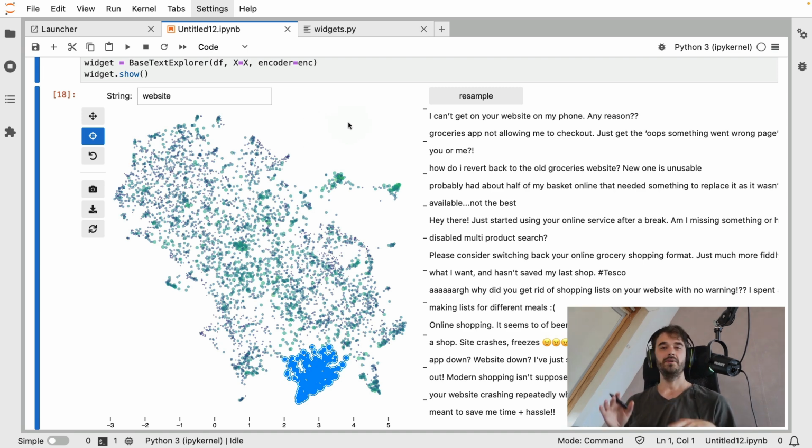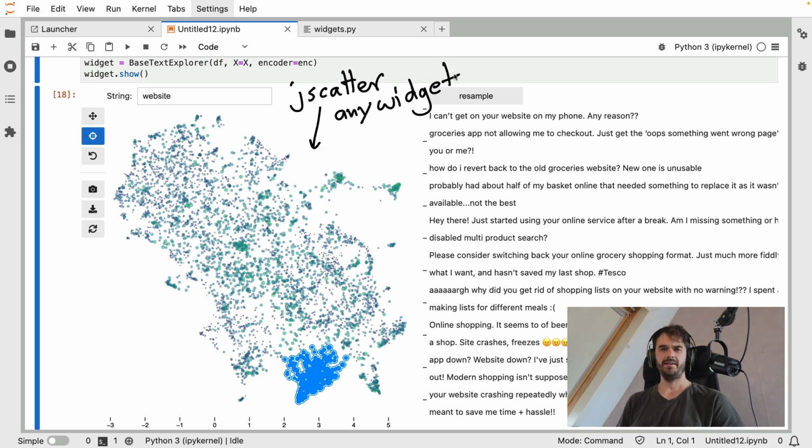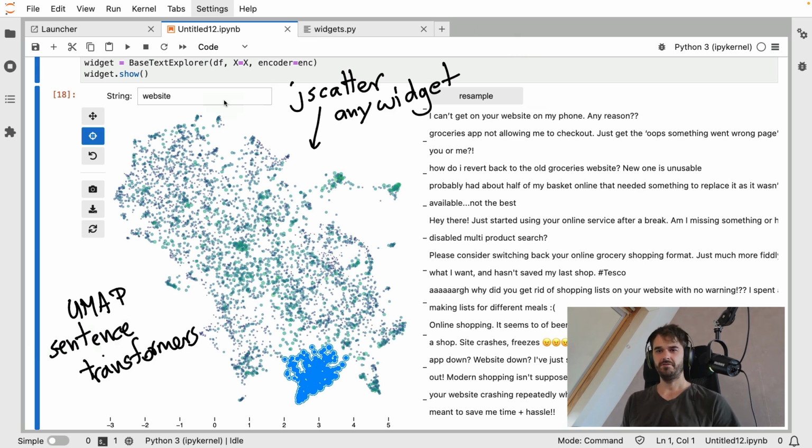However, before you go, I do want to acknowledge that a lot of the heavy lifting that's happening here is not really happening in my library. My library is just wiring things together. This scatter chart that you see over here, under the hood, there's a library called JS Scatter that someone ported to Jupyter. To port that to Jupyter, I'm using this thing called anywidget, which really is a game changer if you're interested in building these things. But I should also remember that there are tools like UMAP that make this clustering chart very nice, and also, of course, sentence transformers. And of course, I should also maybe appreciate the Jupyter maintainers. Without Jupyter, none of this would have worked as well. I really think it's important to give credit where credit is due, because we are building on top of an ecosystem here, and sometimes that tends to be forgotten.